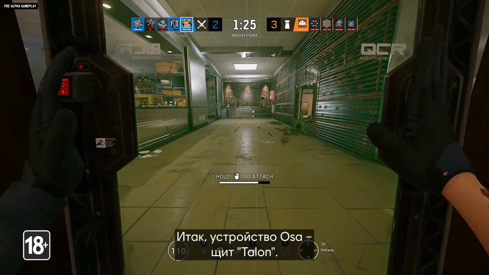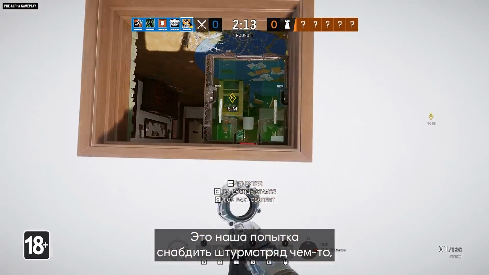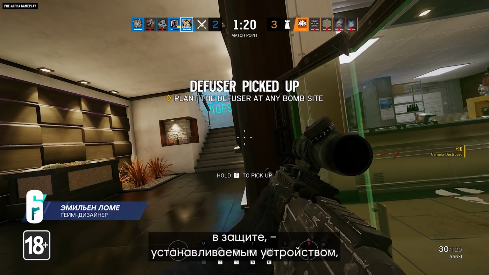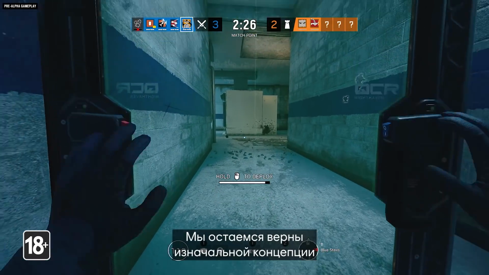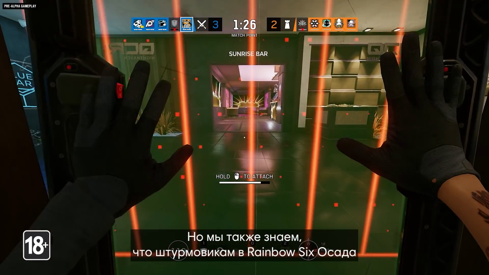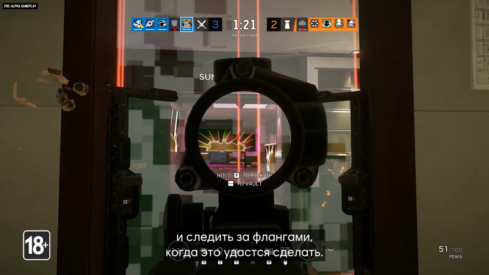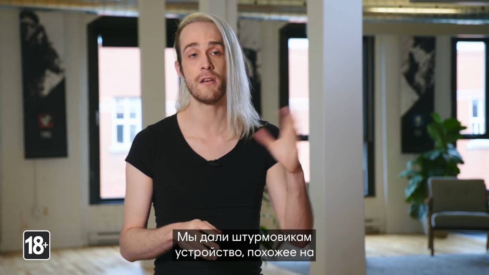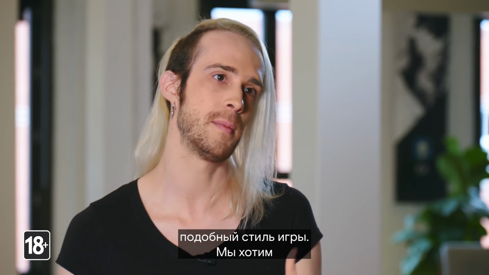So Osa's gadget is the Talon Shield. The Talon Shield is our attempt to provide for the attacking team something that is more common with the Defender playstyle, which is a deployable gadget, something that you use to fortify a position. This original tendency of attack and defense is still quite strong, but we also know that attacker in Rainbow Six Siege needs to secure the map, needs to take forward position, needs to flank watch once they've done that. And the idea of bringing a gadget that inherently feels like a defender gadget, but on the attacker side, allows us to reinforce that playstyle.